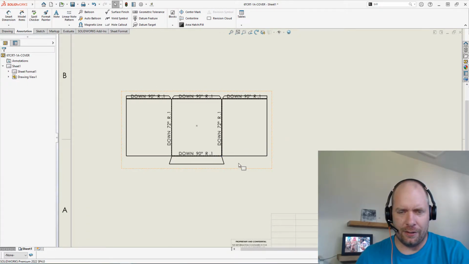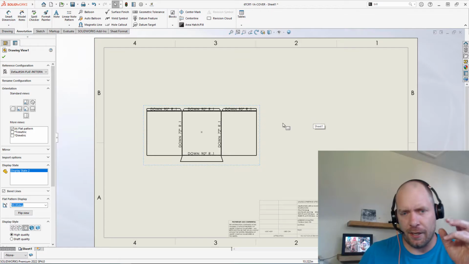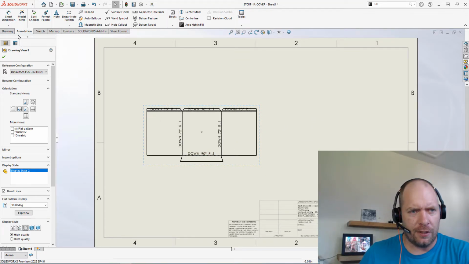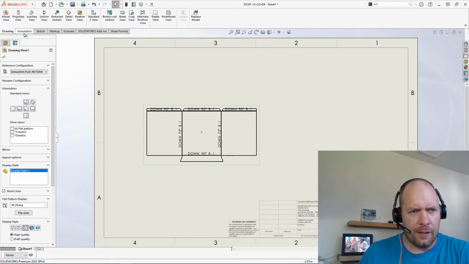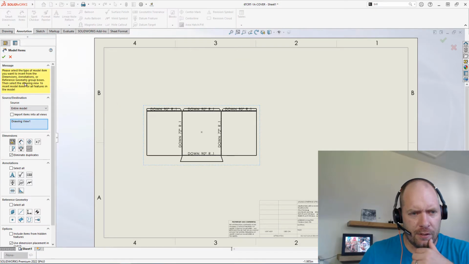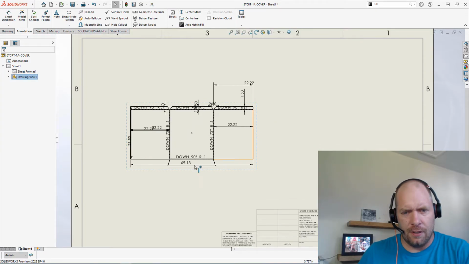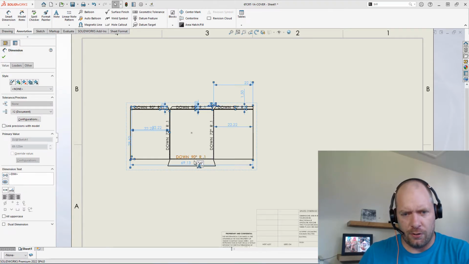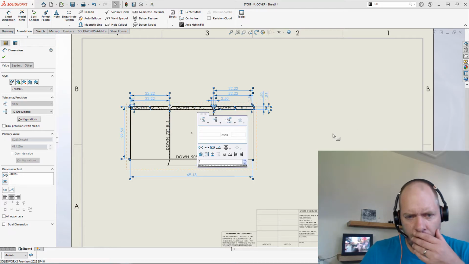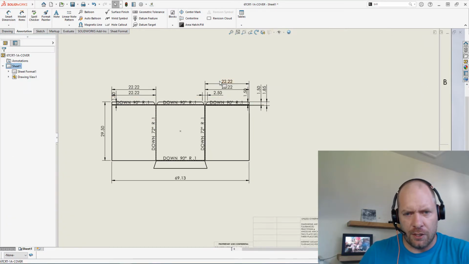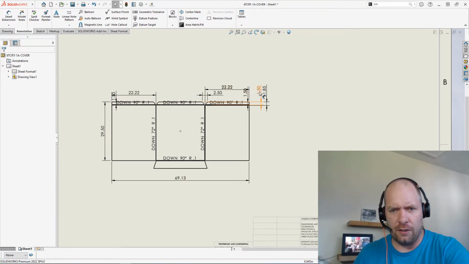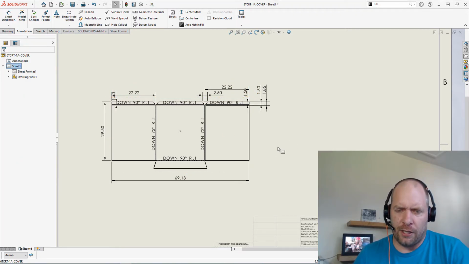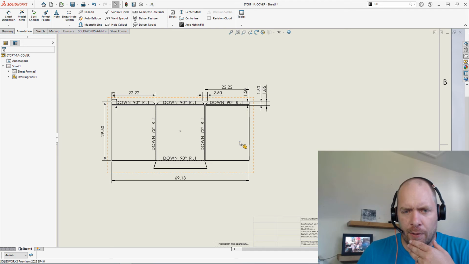A lot of people rotate the views using other methods, but let's go ahead and also reuse one of those tips I showed you guys a couple of weeks ago or a couple of days ago. I'm going to use my model items to bring my dimensions in, and I'll use Control A here to auto arrange them. All right, there's some duplicate dimensions there that we could get rid of. So hold Control, just delete those. And I could clean this up more, but I'm going to go ahead and just right click.